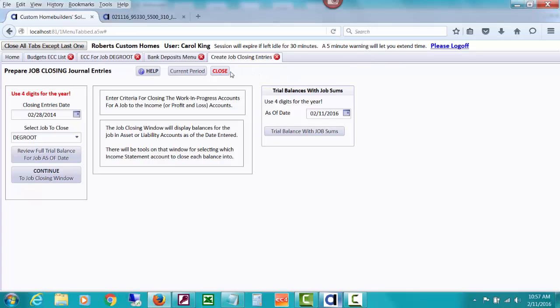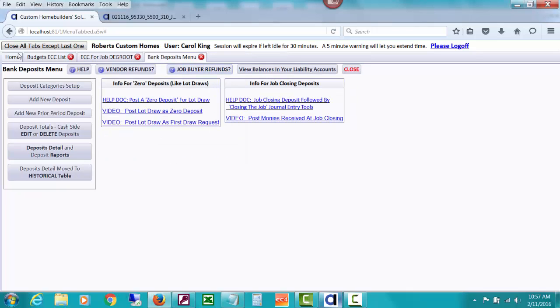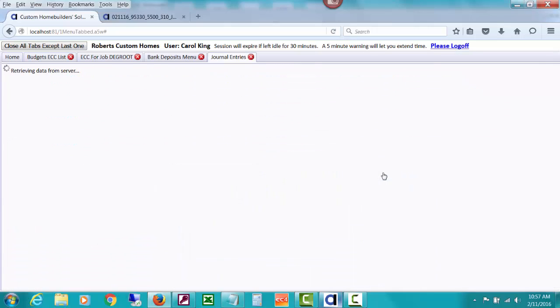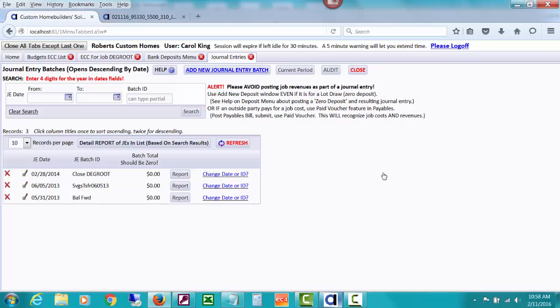We've finished with posting our journal entries. So what I'd like to do is jump over to the list of what is called journal entries. And these are just journal entries that are either created manually or to close a job that CHS creates, or to close your year-end stuff. What CHS does with that journal entry is it always says CLOSE space and a job code.